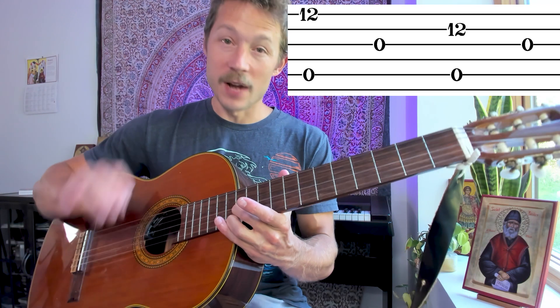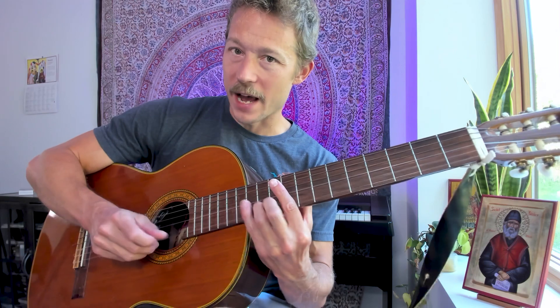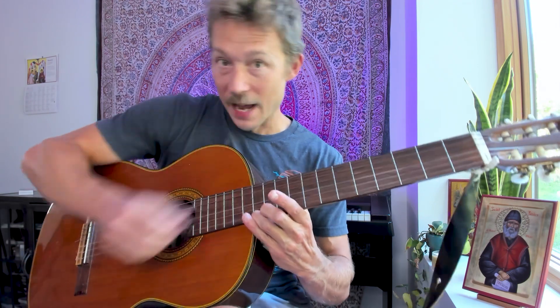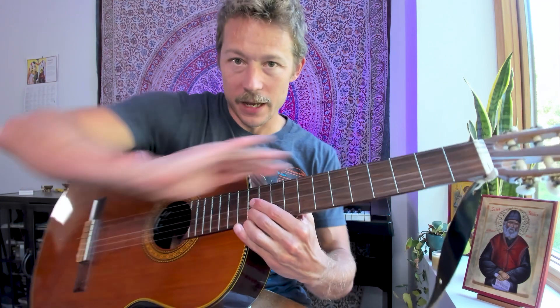One thing I'll note: if you're not using a slide, in order to get that cool sound you're going to want to heavily vibrato it. There's a common misconception — there are two ways to vibrato. One is the rock and roll way, doing a mini bend up or down. But the classical vibrato is actually across a horizontal plane. I'm pushing this way to loosen the string, then pulling back — it's that back and forth, kind of horizontal.